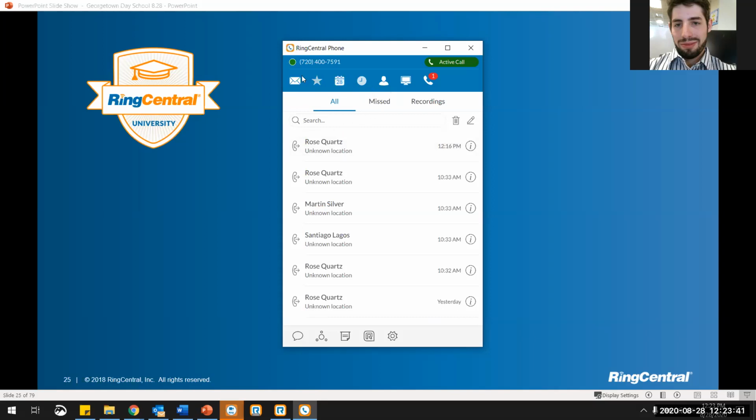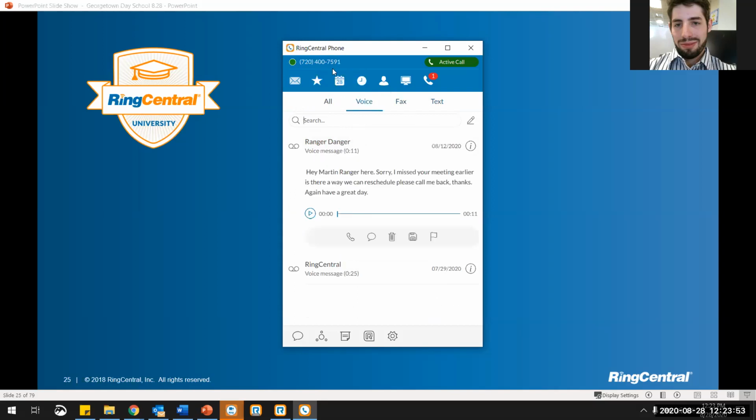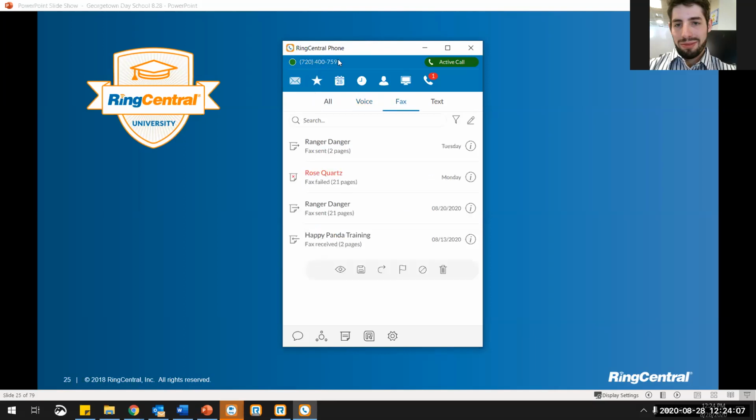Next thing then is your messages tab. This is basically where you see all of your messages. So that means all your voicemails, all your faxes, all your texts. Now, the cool thing about RingCentral is that it has turned your number into a smart number. That means it kind of acts like a smartphone. The number is capable of calling, conferencing, just like we've already seen, but it's also capable of being a fax number. So you can send and receive faxes from your own number. You can similarly send texts from your own number or receive texts on your own number. So you don't need to use your personal cell phone number at all. You can just use the app.